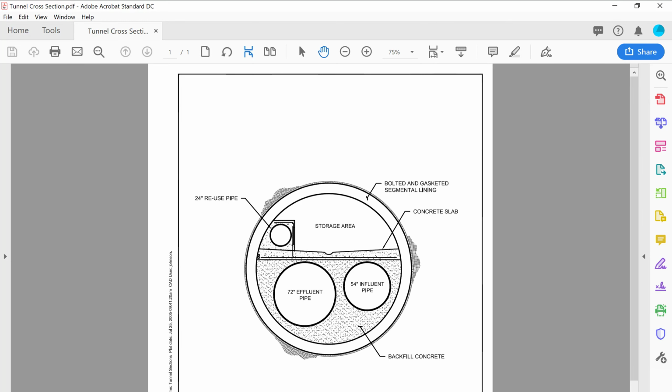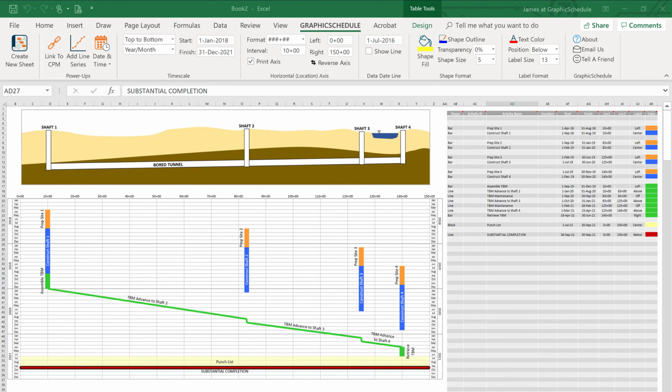Let's say your team just received a change order request to install steel pipes inside the tunnel, and you'd like to show your boss how this affects the schedule. Once installed, these pipes will block off access for crews and equipment, so they will most likely place the first section of pipe at the far end of the tunnel and work backwards from there. To represent this new activity, let's add a line shape in the data table.